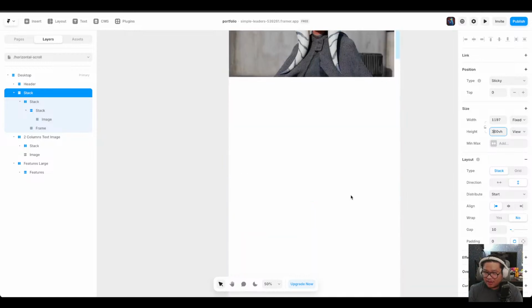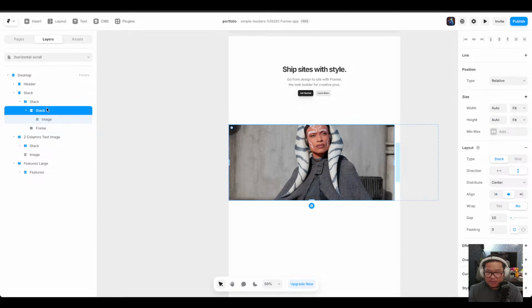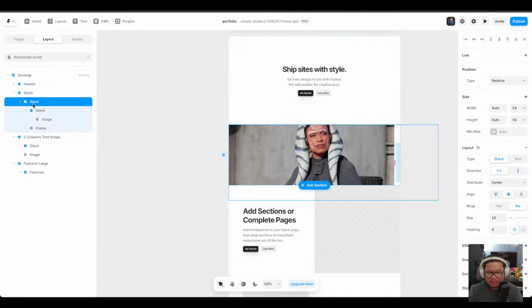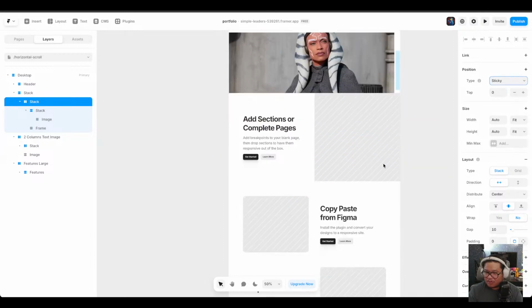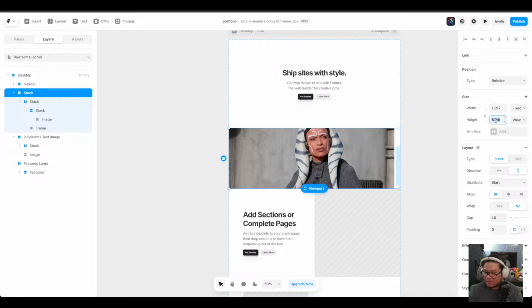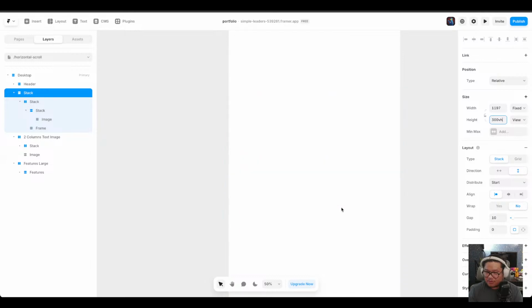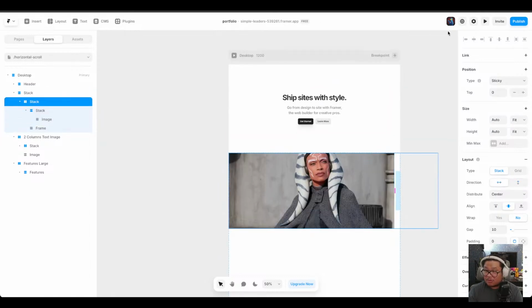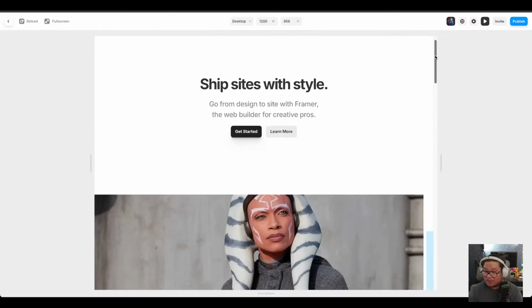Does that sticky? Position. Oh, this shouldn't be sticky. It should be relative. And this one should be sticky to 0. 300 VH. Okay. There we go.